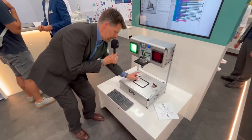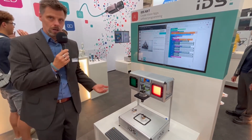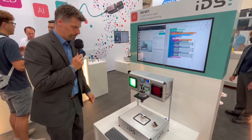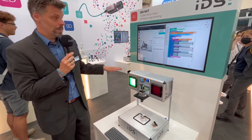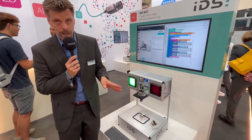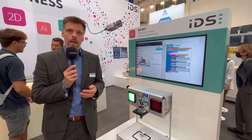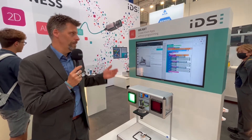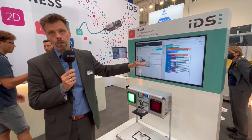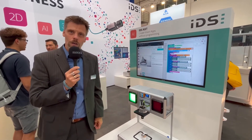If I place the battery away and put an NIO object on it, directly the red light gets switched on. Remove it and we're back on green. Completely PC-independent. Here we have our newest update: the algorithm which switches on and off the lights is completely done with a block-based code editor. There is no hand coding — we just offer ready-to-run blocks with IDS NXT which you puzzle together and build up your own workflow directly running on the camera.